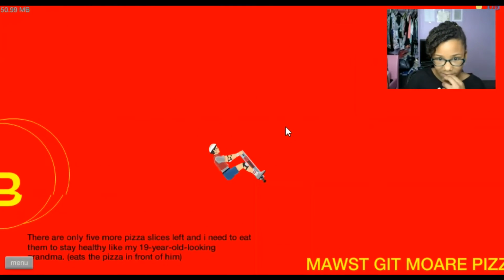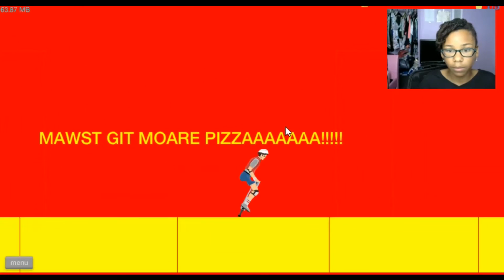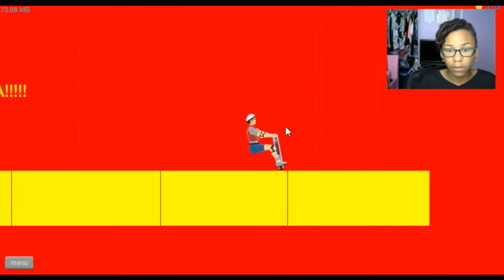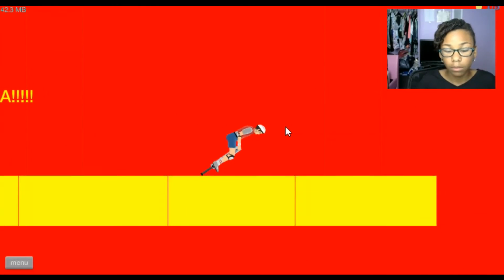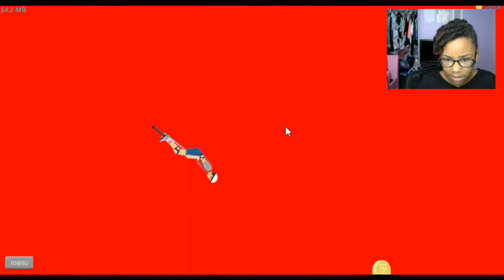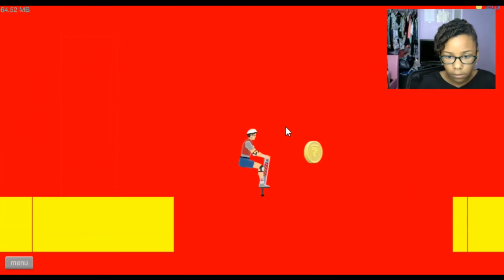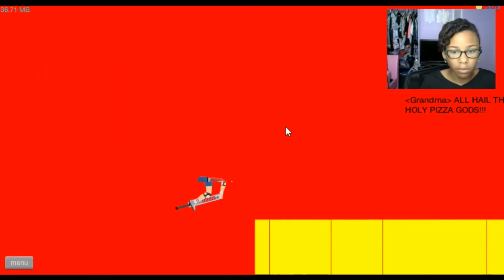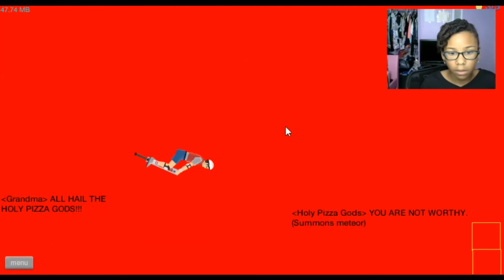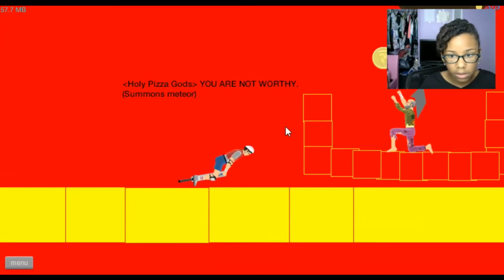Get over here! Get on the... Okay. More pizza. Get the coin. Okay, we didn't get the coin. Pokemon, come on, Pokemon. No, don't do this. Get up. Get the coin. Get the coin. Do the worm. Pokemon, do the worm. All hail the holy pizza gods. Holy pizza gods, you are not worthy.